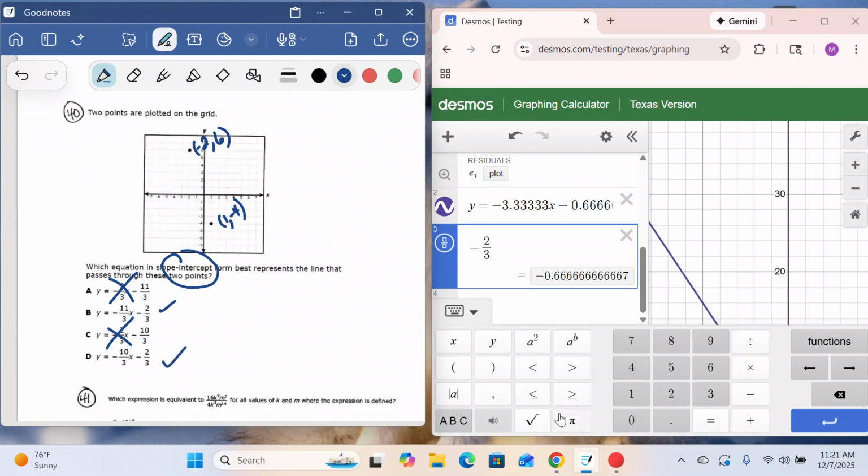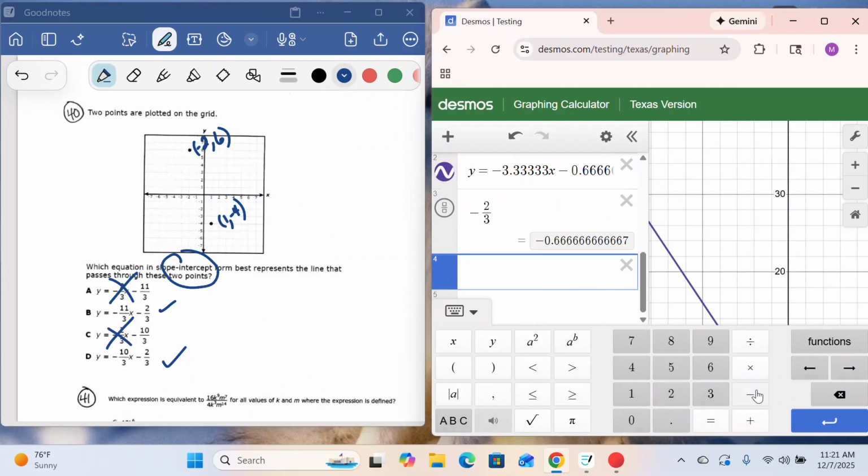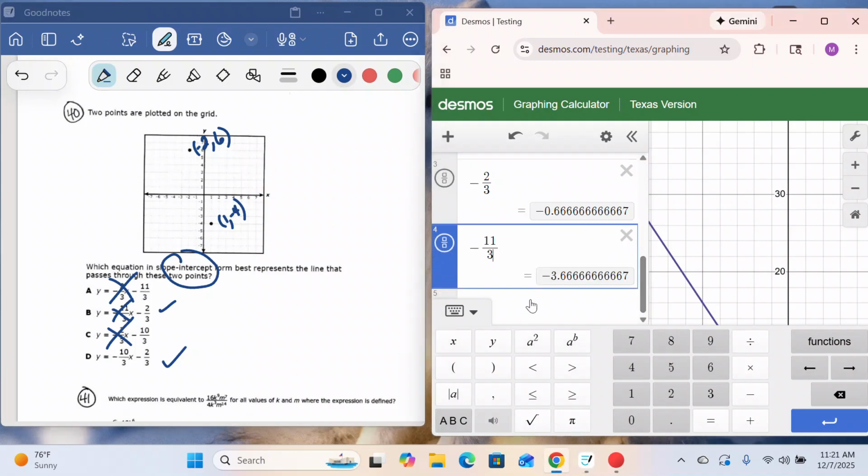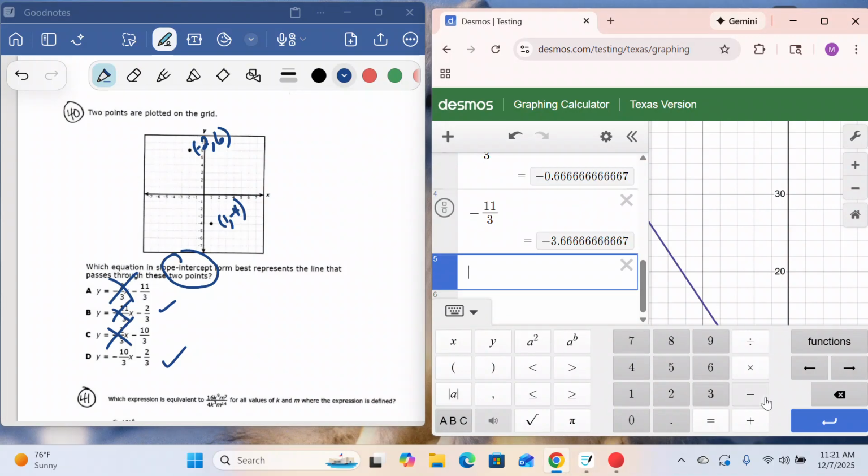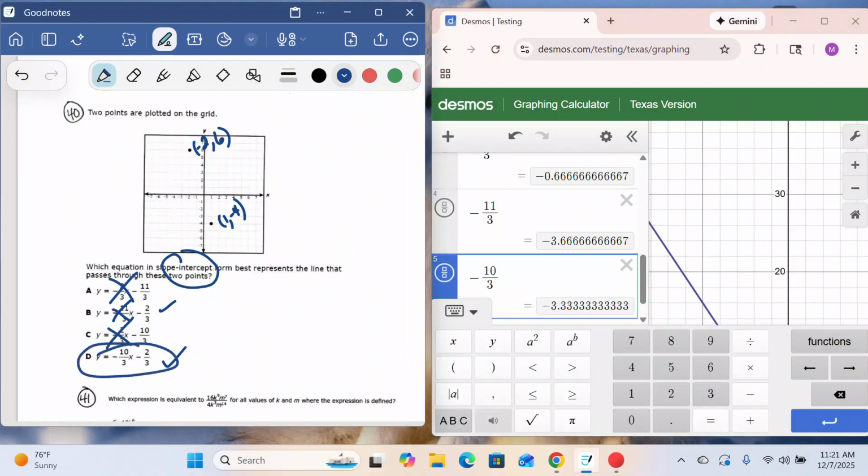But again, I have two other fractions, so I need for it to be -3.33333. So it's either -11 divided by 3, and that gives me -3.67. So again, -11 would be wrong. And then I'm going to go ahead and put the last one, and it's -10/3. So I'm going to go ahead and input -3 like this, and -3.333, and that is the correct answer. Letter choice D.